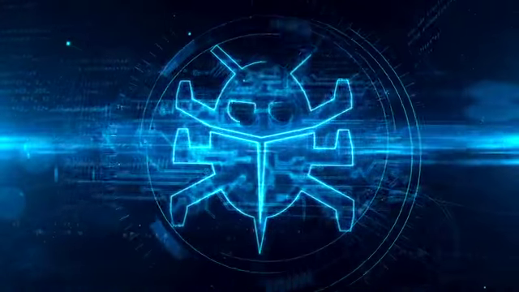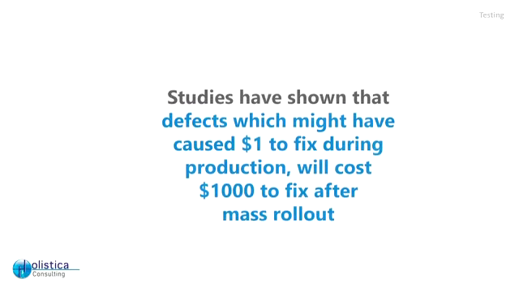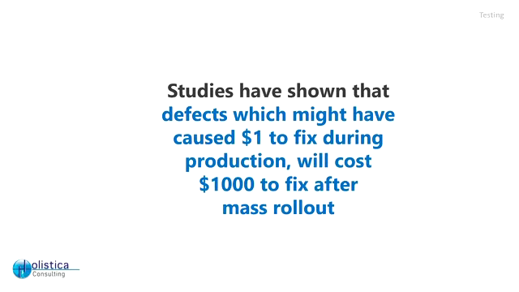Now, simply put, there is a clear, simple economic logic to actually doing software testing and making sure you've got it right in the first place. Studies over the last 10 years have shown that a defect discovered during the early coding stages of software, which might cost $1 to rectify at that stage, will, if untreated, cost $1,000 to repair later on in mass production and in supporting that software during the course of its life. So it makes sense to get software right from the very beginning.